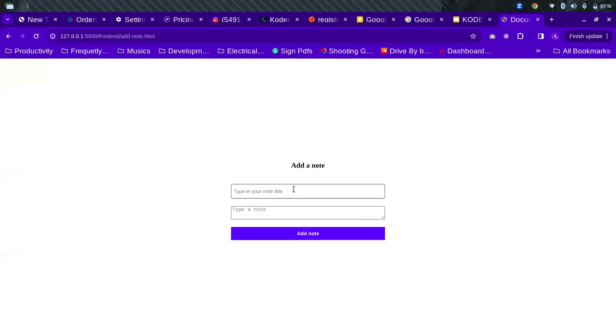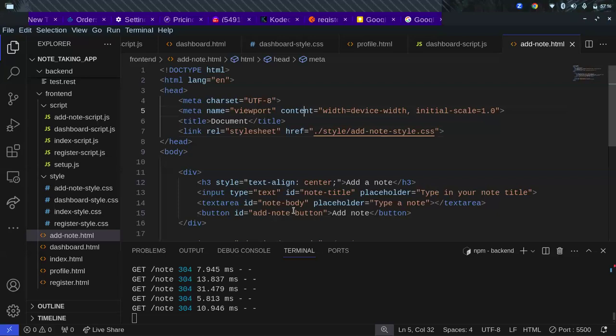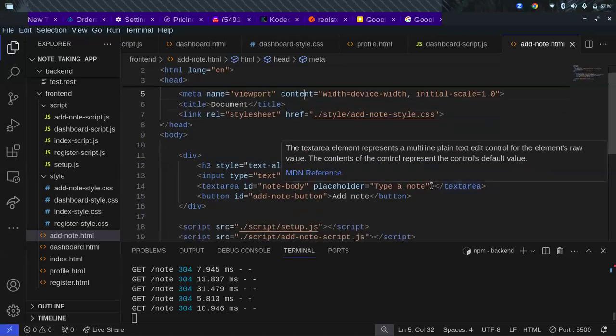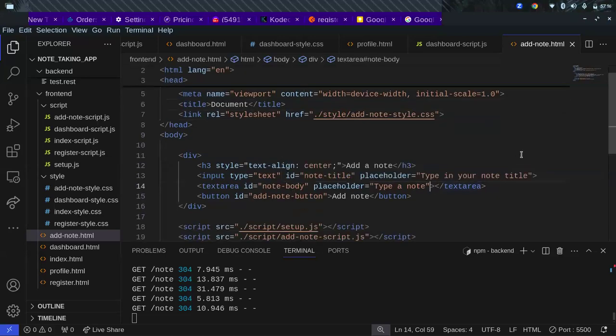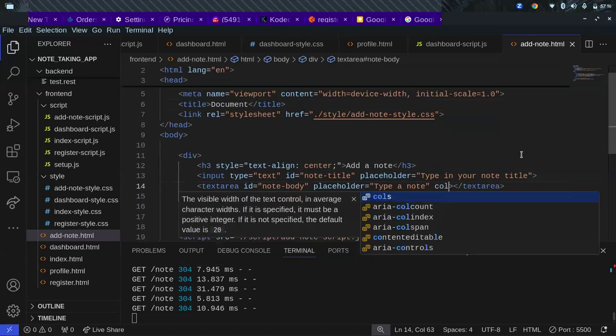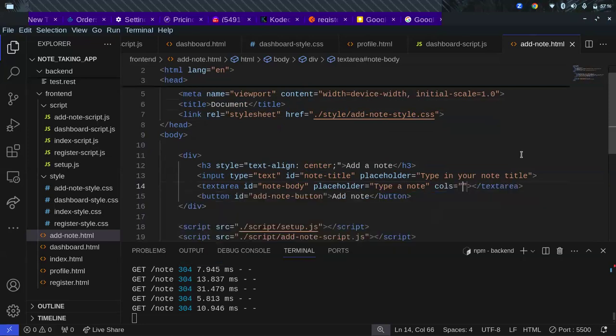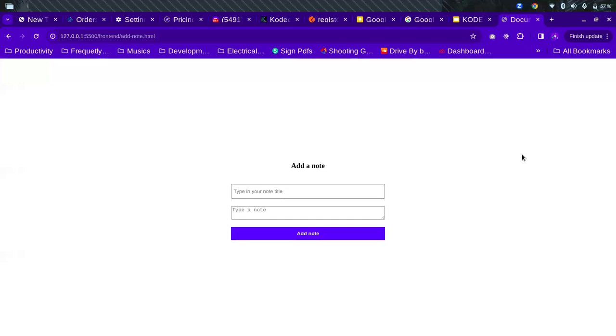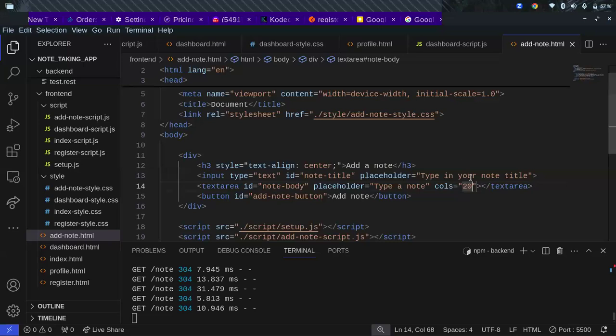I don't like how short this one is. It's supposed to look longer. So I can come back here and say, is it rows? Let me try cols first. Columns to, let's say 20 columns. Okay, columns are straight. So I think it should be rows, not columns.